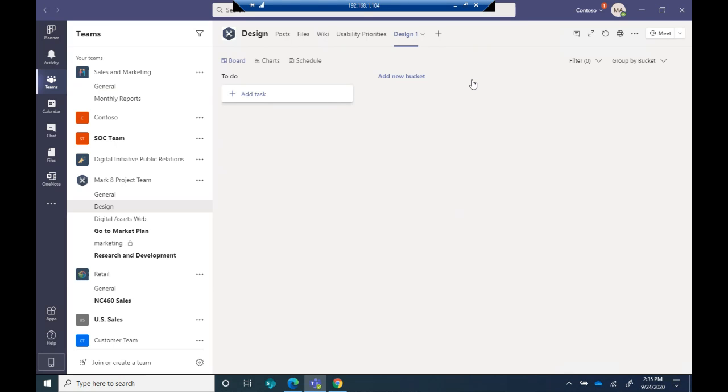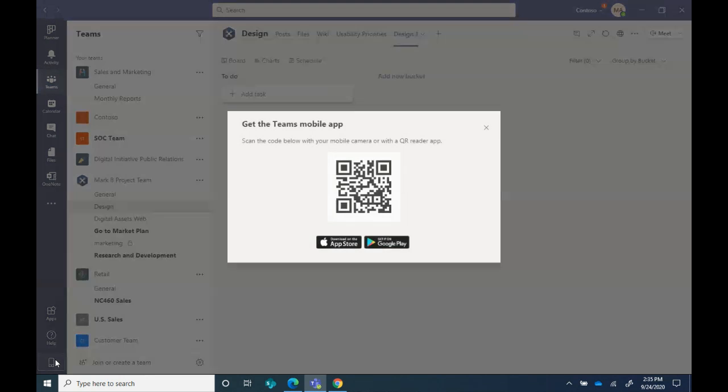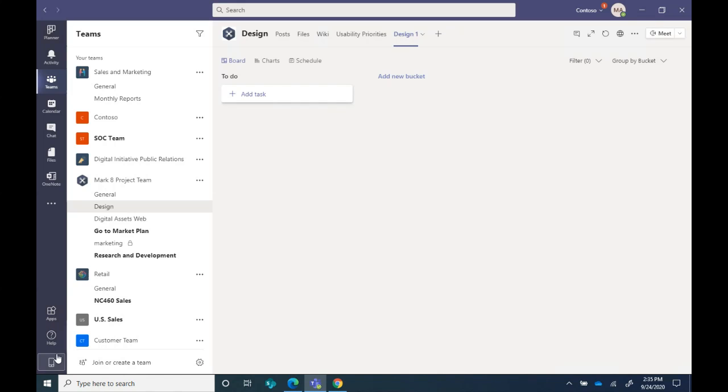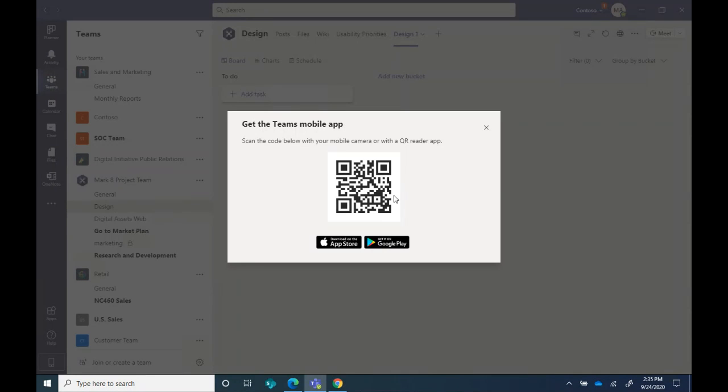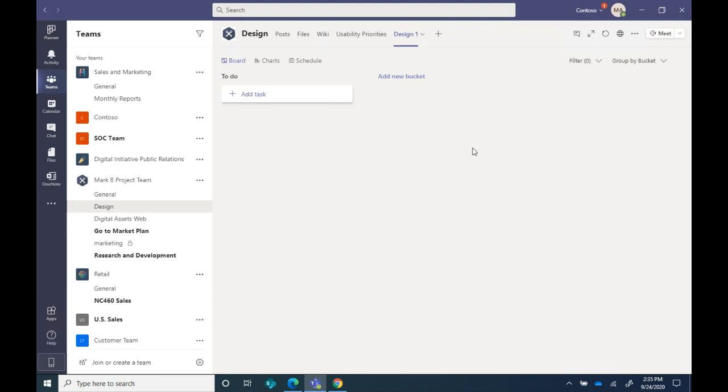Yeah, the other thing, Pranav, that I realized is that Teams also has a mobile version, right? Yes, correct. For the mobile version, you have an option here on the right side. Click on that, and you can scan the barcode with your phone. If you open it and scan this, it will navigate directly to the Play Store or App Store, right? And you can install that.